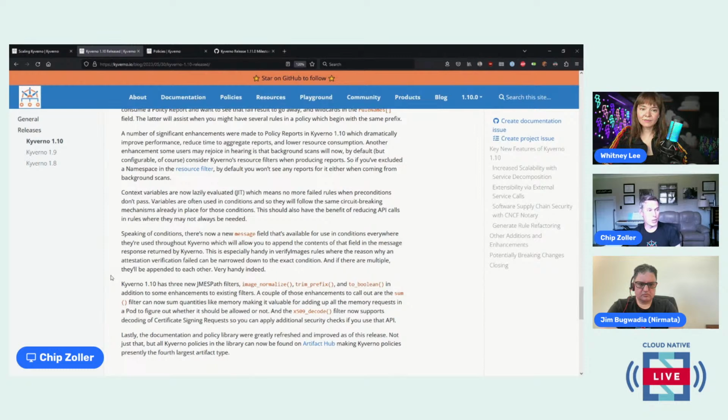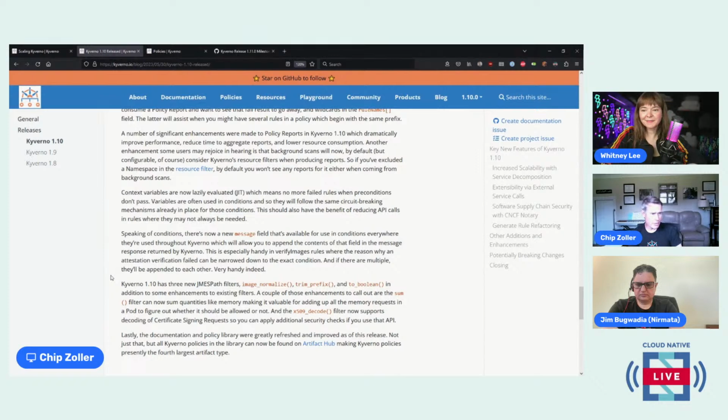So we made some enhancements to policy reports in 1.10. And one of those things is if you've already excluded namespaces in the resource filter, and the resource filter is just an internal mechanism that Kyverno uses for its own configuration purposes, those will now be obeyed in background scans. And this was one of those Yahoo moments that we heard from folks that they love policy reports, but they also want those to be exempted from background scans. We've done that for you. That is, of course, configurable. So if you want the previous behavior, it's no problem. You can still do that.